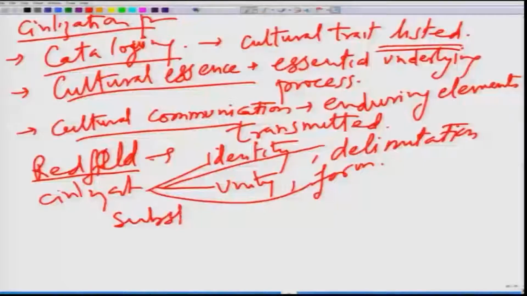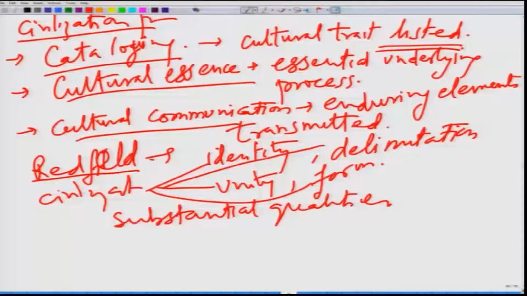The unity of civilization has to be seen in terms of the aspect which has its own substantial qualities. Now, a civilization to Redfield in a very specific sense is like the other culture, may be thought of not as perfectly heterogeneous elements, but rather we have to see the oneness of the attributes. The basic idea is that it is not the notion of heterogeneous elements which has to be celebrated, but how these heterogeneous elements have certain amount of oneness, the notion of unity. That is going to be an important issue.